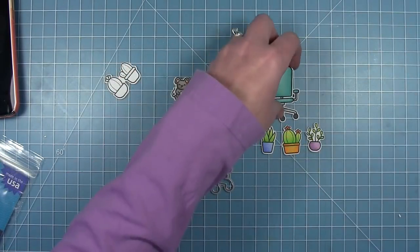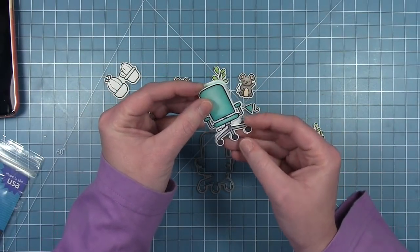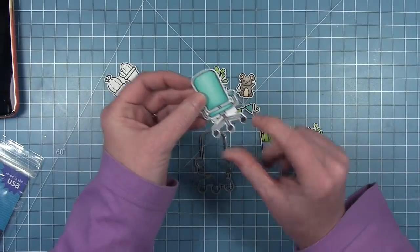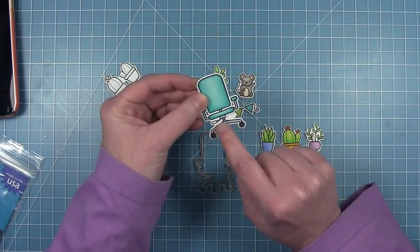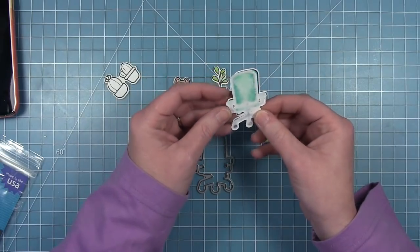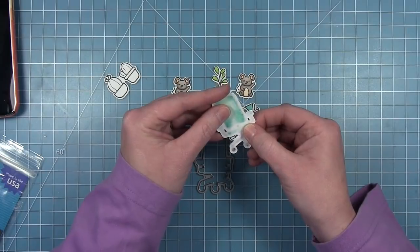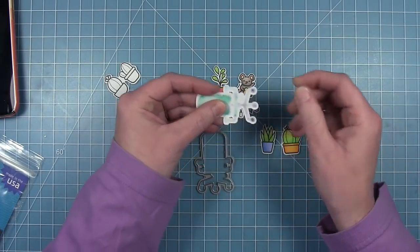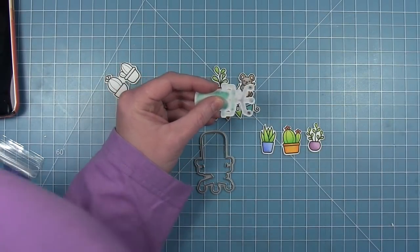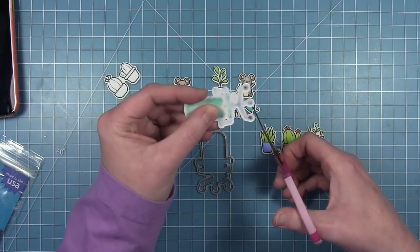Now to work on my spinner chair. So as you can see here, I have 2. They're going to go back to back. But the problem with this is that the little handle that you use to adjust the height of the chair is on one side. So when you put them together, they're not exactly symmetrical. So to fix this little problem, I'm simply just going to cut it off because we don't really need it. We're not going to miss it too terribly much.